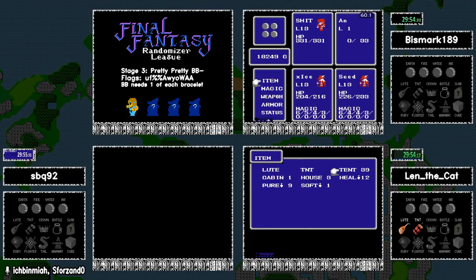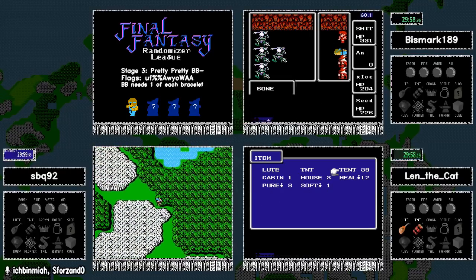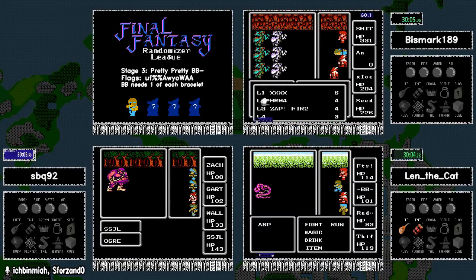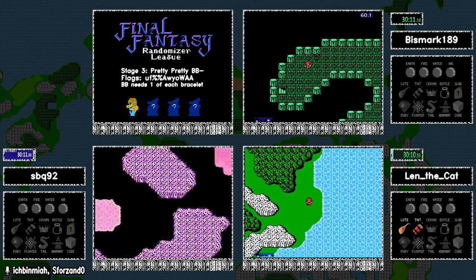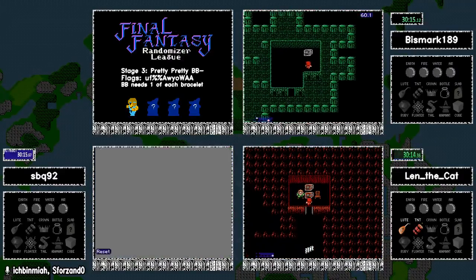If you haven't watched us with the Final Fantasy Randomizer League before, we do have 8 different levels of challenge stages for our league members to run. This is one of the more chaotic ones, and we have other ones that are a little bit more traditional. Stages 4, 5, and 6 will be more traditional, kill the end boss sort of seeds.